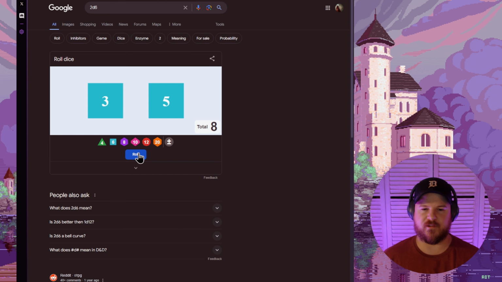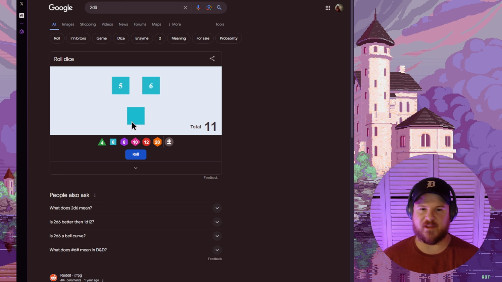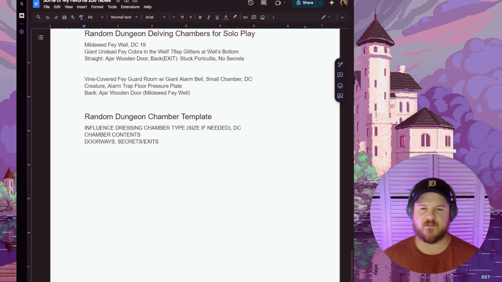So of course we roll our 2d6. And we're going to add one more. Ooh, that's 15 coming out the right. So 17. So it's going to be a DC 17 room. That feels fine. I think that feels appropriate.